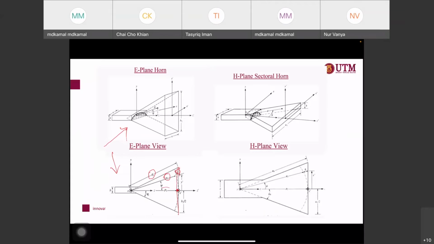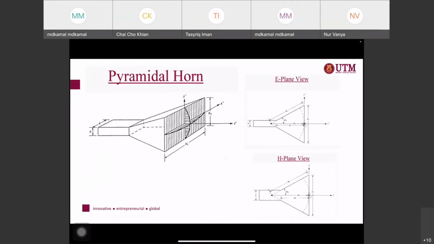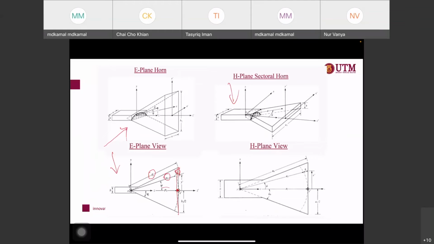Okay, so this is the H plane view. H plane view means from the top here, sorry, from the top here. So you look from the top, and you can see that this is the A here. Okay, the same thing, you have P2 here, rho 2 and rho H here. And then P2 actually is a combination of rho 2 plus your B here. Okay, so you want to find out these particular dimensions if you want to design the horn.